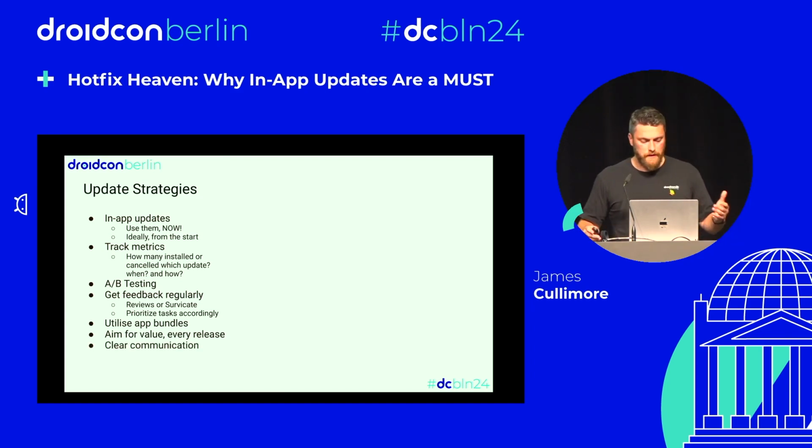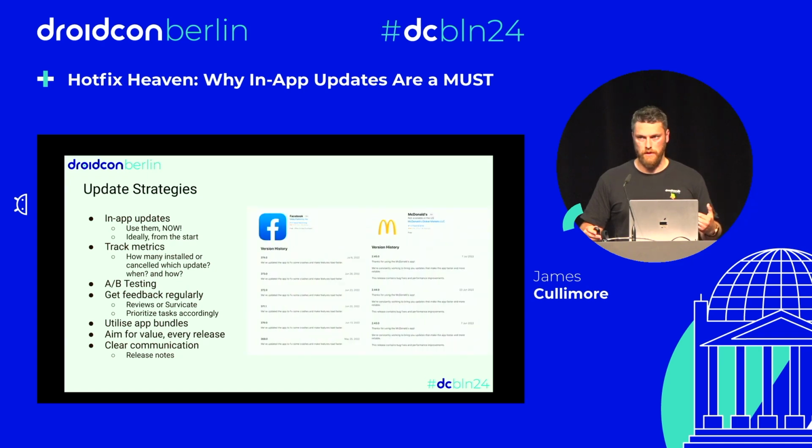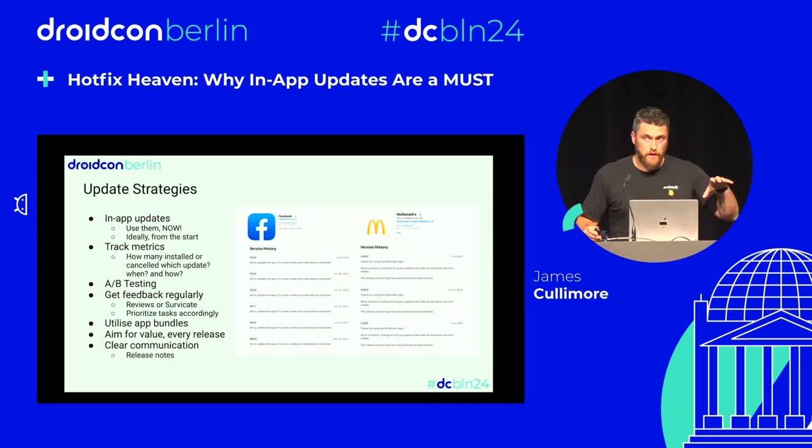And lastly, we need to clearly communicate. That means with our in-app updates, our release notes are a lot more visible. So it's good if we can communicate what actual changes have been made, and not just simply say, we've updated our app, fixed some crashes and features, and then repeat this every single time. No, we can actually clearly say to them, hey, the crash around our specific activity has been fixed, or new content has been added specific to this part here.